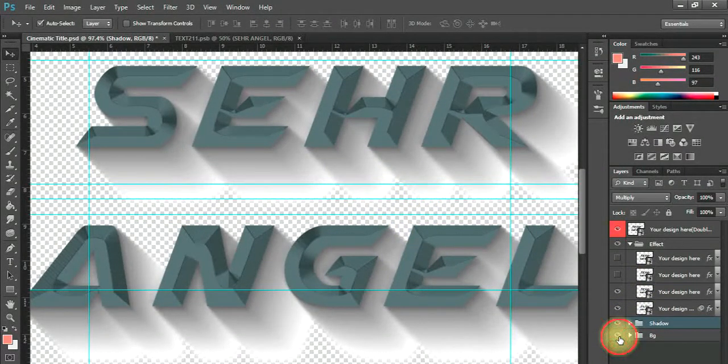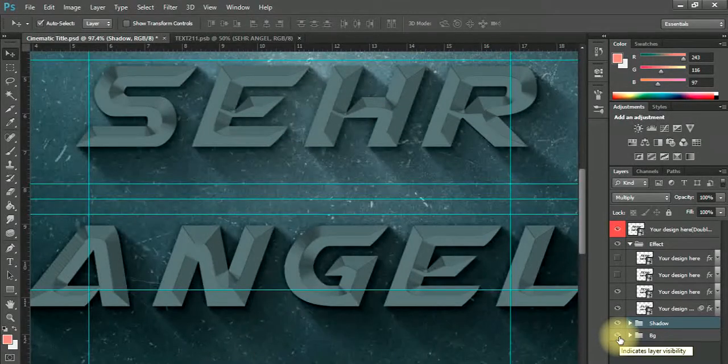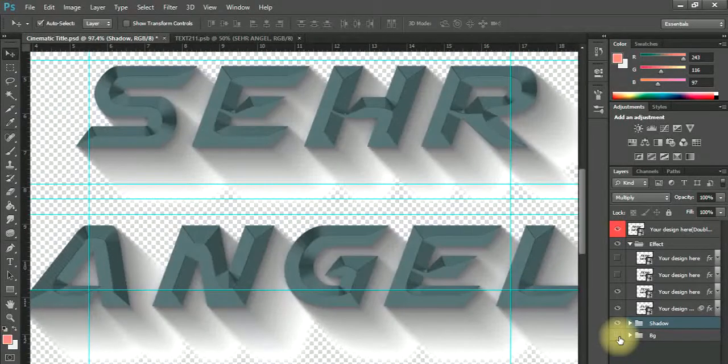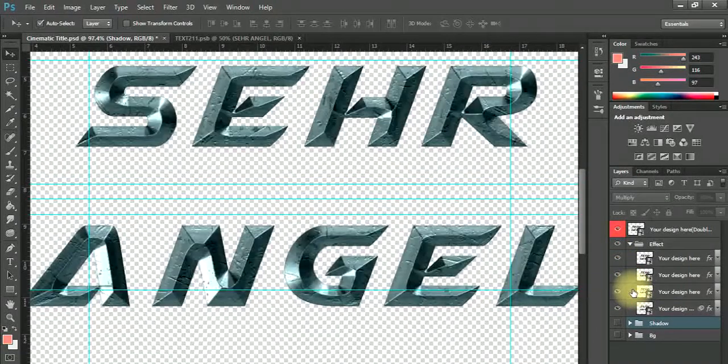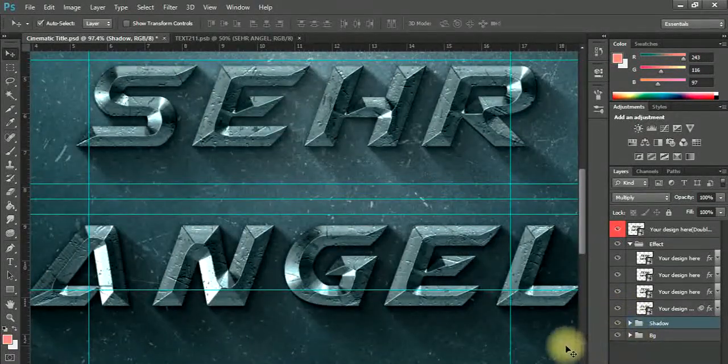So this is making a very realistic kind of thing with the dark background. If you remove the shadow and put back these two, this is still very cool. So if we need the shadow, we can keep it. If we don't need it, then we can remove it.